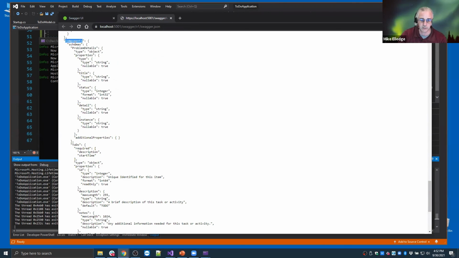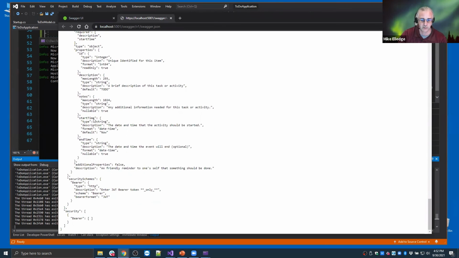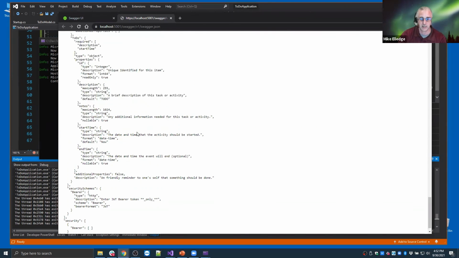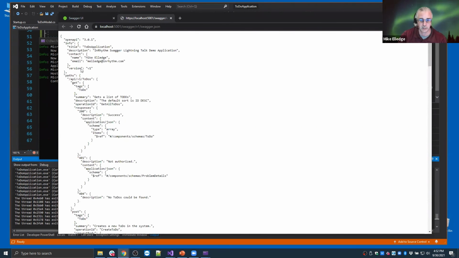Because if the front end guys have to manually type all of this, it's error prone, right? Especially if some of these components are really large, with a large number of properties and a lot of information, maybe the data type gets messed up. It saves all development parties a large amount of time to take this, consume it, and use one of the other tools to produce an SDK and get your output.